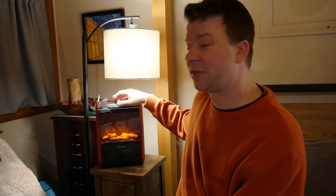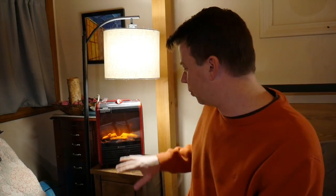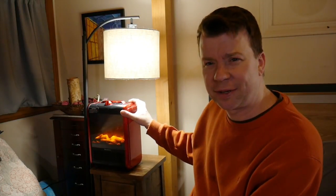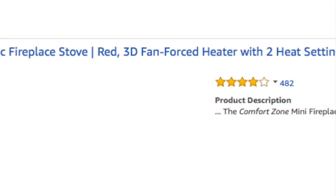Another pro: I can put it on high to start with. Another pro is you have this fake fire facade here — it's kind of this little spinning piece inside there. The fake fire in the background is kind of hypnotizingly cool. Sure, it doesn't look like real fire, but it's close enough where I kind of enjoy the look of it. Very modern — almost a mid-century modern. Like that candy apple red, if you can see that here.